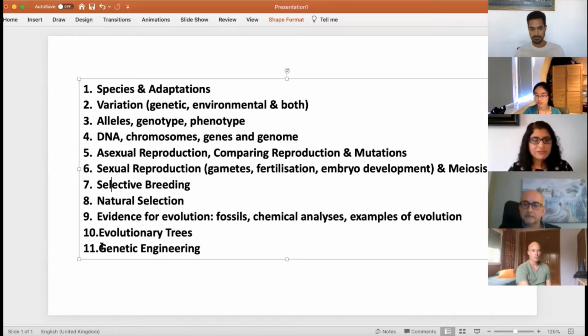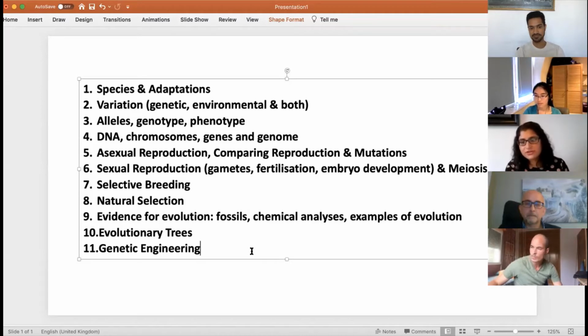In terms of the selective breeding and natural selection, I really like that, actually. I've never thought of that before. But I really like the fact that after you teach natural selection, it does flow much better into the evidence for evolution, because I must admit I've always thought that teaching selective breeding randomly at the end doesn't fit quite as well. Whereas here, I quite like how that looks, where you teach something concrete, something that makes more logical sense, and then move on to the theories based on the evidence that we've got. And that would flow much nicer. That's what I'm thinking.